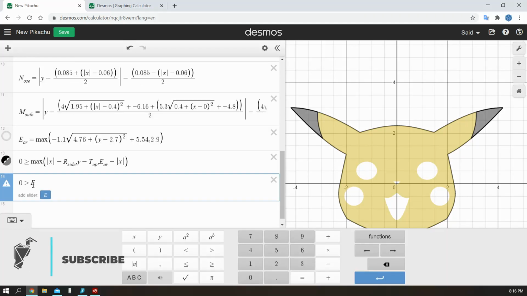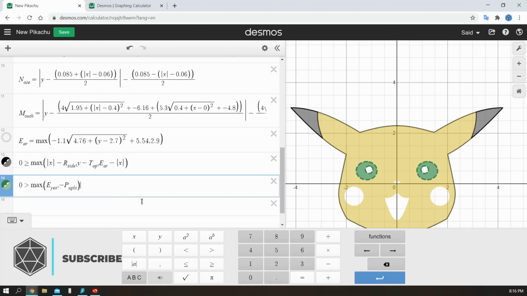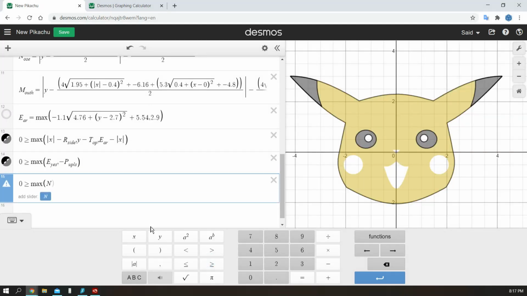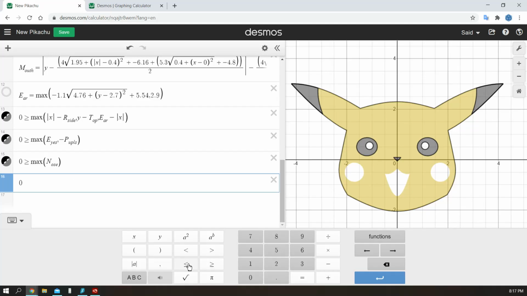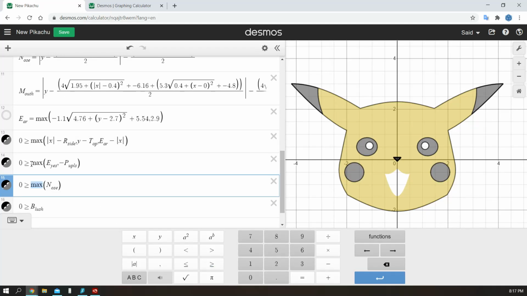The area between the eyes and the pupils will be black. So two functions. I add another maximum here. Eyes, comma, minus pupils. For nose, the same idea, but it's just one function actually. You don't need to use the maximum here. It is the same for blush as well. You don't need maximum, it's a standard coloring because we only have one function.